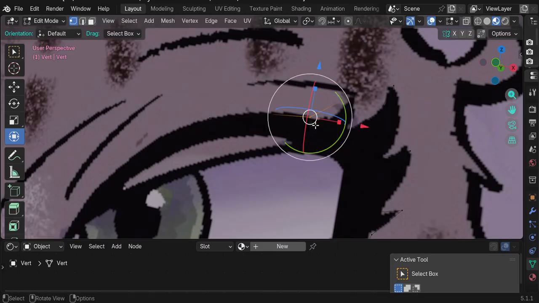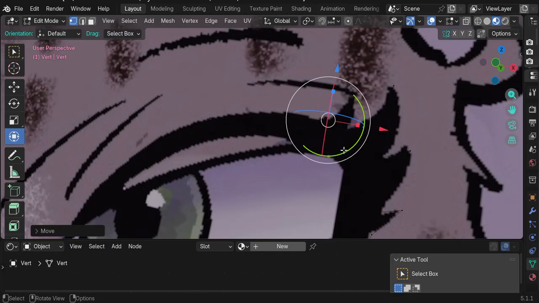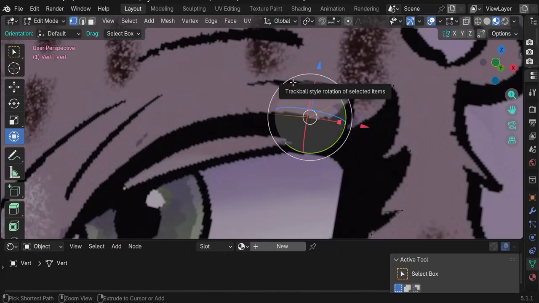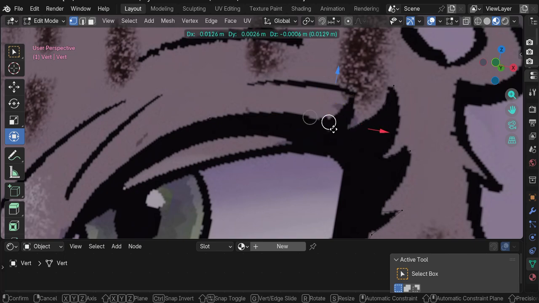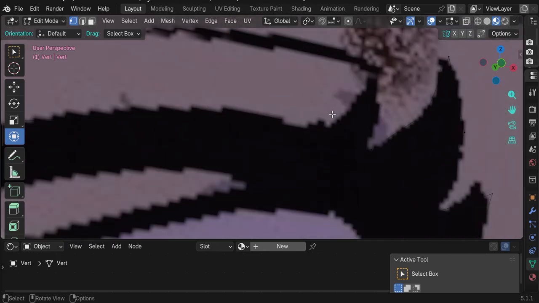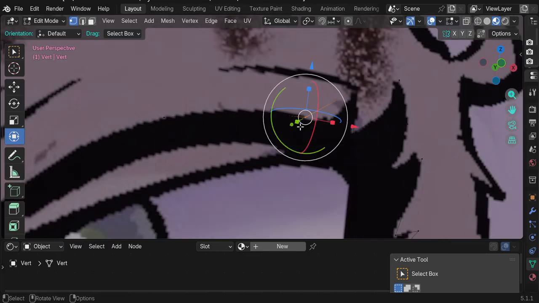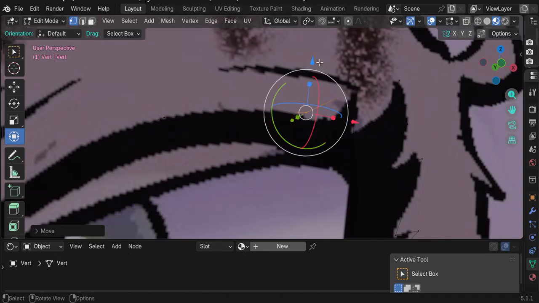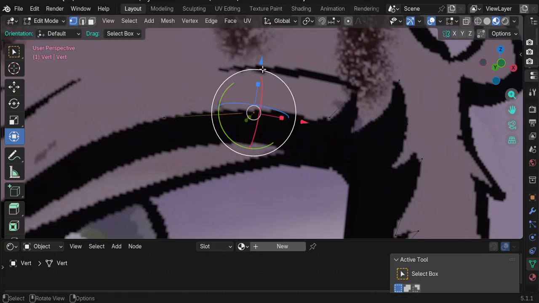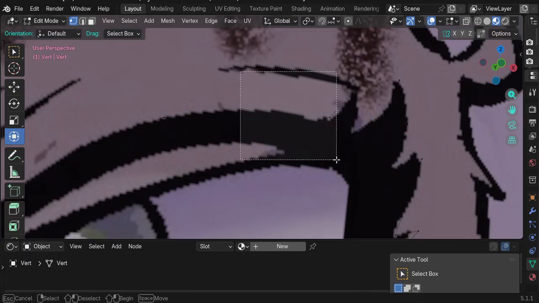And pull this one over. Hit A. For some reason, I'm not pulling that straight. There we go. And this.